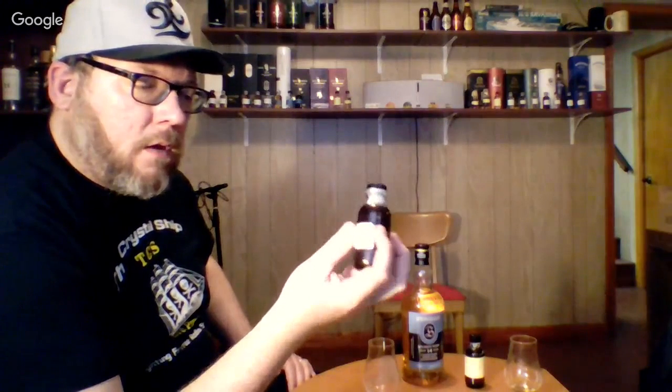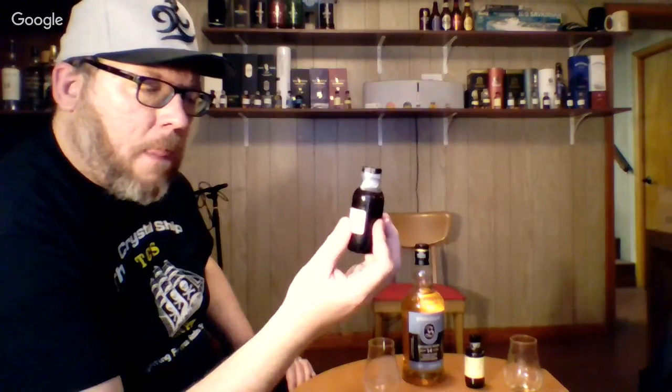I think it's a good night ender. I think it's a good nightcap kind of dram. It is salty though, man, acidic and dry. So I know I've said that 50,000 times, but I definitely want you to know what you're in for on something like that. But the flavor profile is damn good.